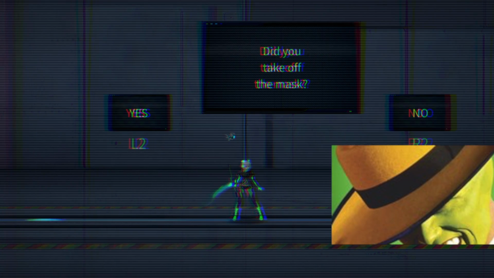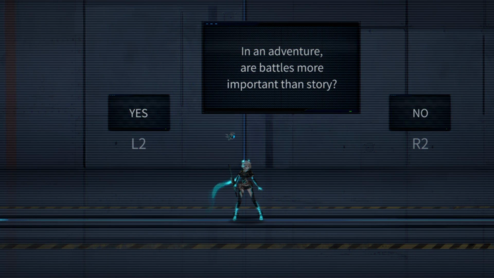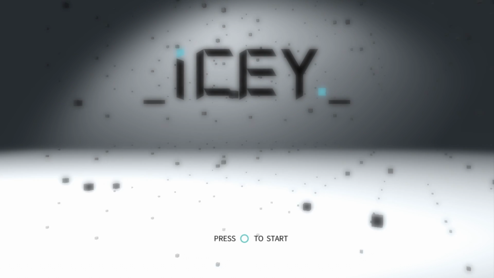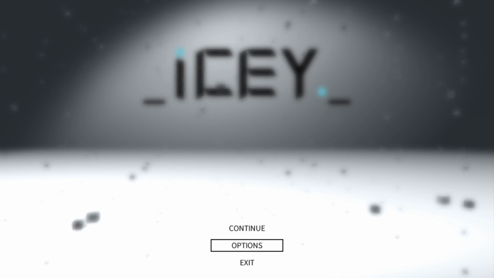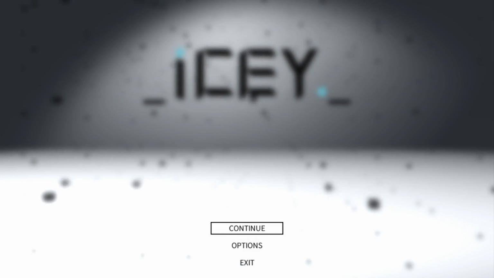Yes. Did you take off the mask? No. Do you prefer a more difficult journey? Are we up in the level of difficulty in this game? This game's already... No, I'd rather not. In an adventure, are battles more important than story? No, because you're here for the story. You're not here for adventure games. You're here... Easy. Easy what? Yeah, it was very vague. Did it just change my difficulty? Okay.